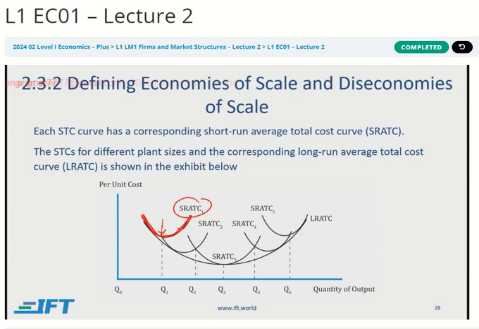But beyond this point, you're not going to make it at home anymore, you're going to invest in an industrial grade place, and then you'll jump on to the next curve, and your average cost keeps coming down. And then when it starts shooting up again, you move to the next one, and then it keeps going down. But then look what happens, it starts going up, and that is where your diseconomies of scale come in. So you have to stop at this point, because up until this point you're getting economies of scale, which means as you're expanding, your cost is coming down. But then beyond this point, there is diseconomies of scale.